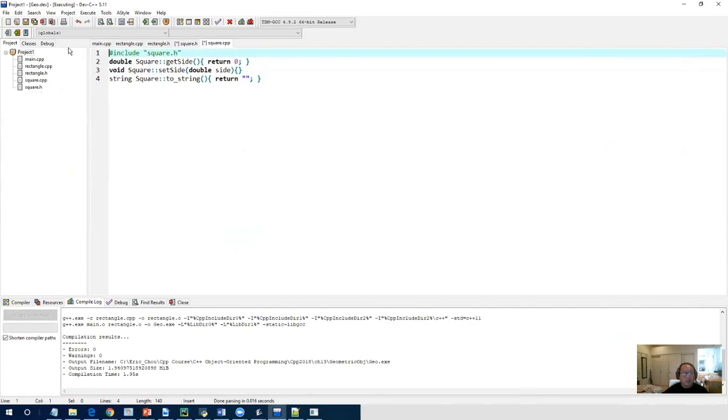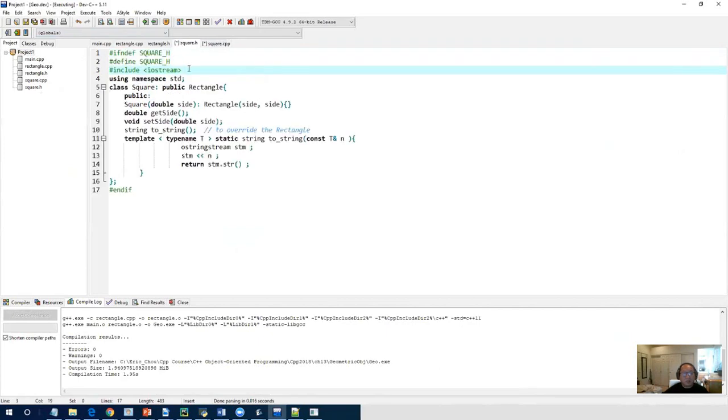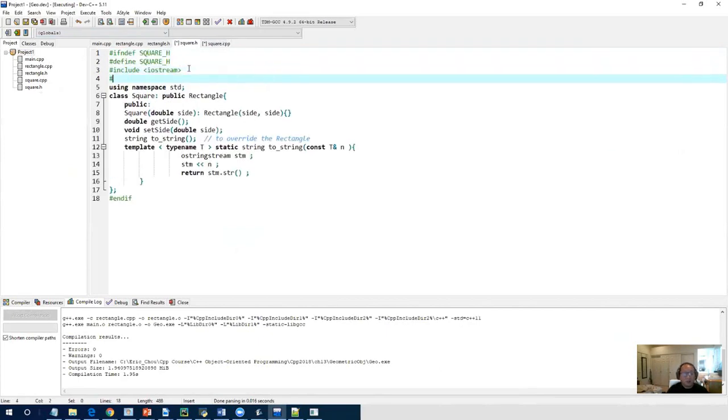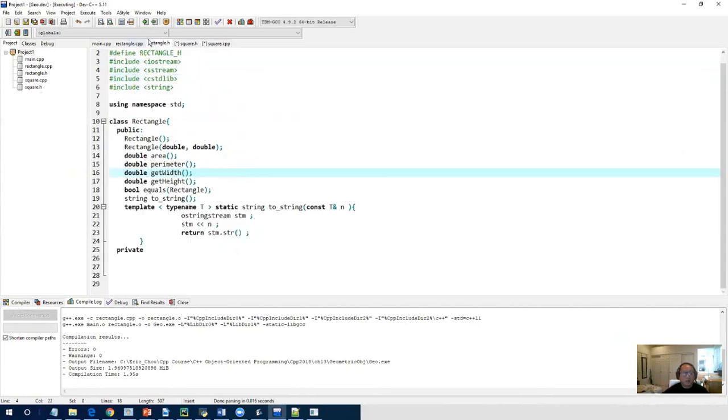Okay. And my square.h, I believe I still need to include the rectangle.h. Okay, I need to include the rectangle.h.